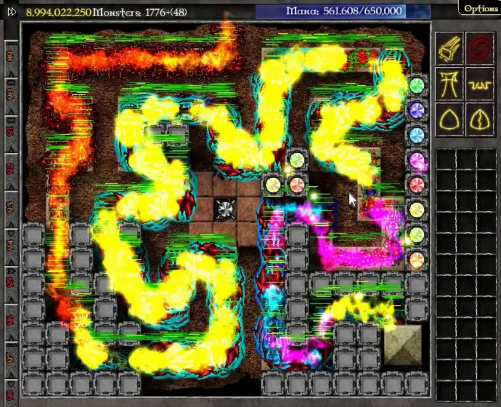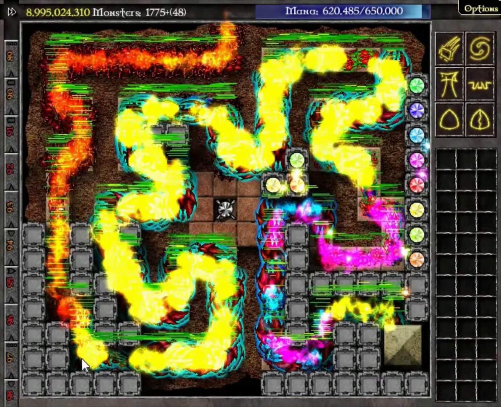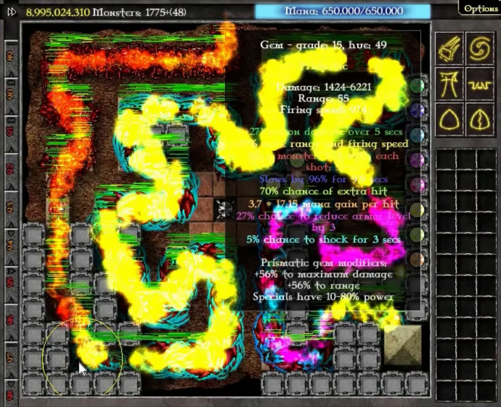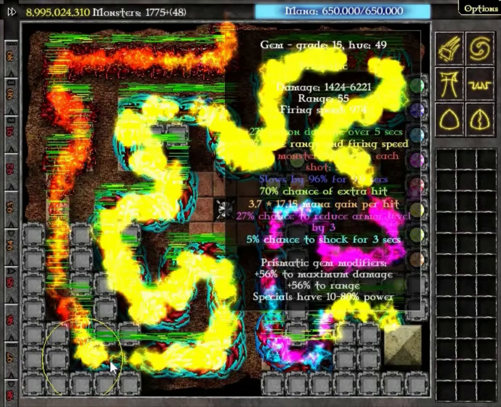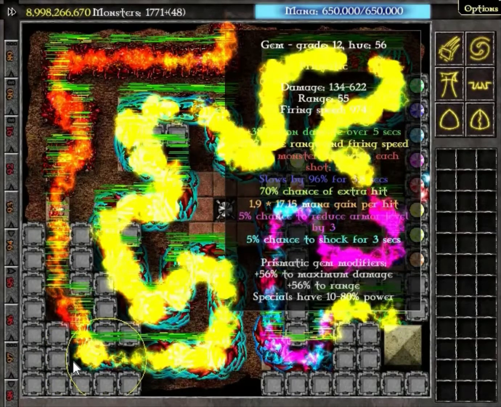I also created, where was it? A grade 14 super gem. I think I showed you that previously. Here it is. There we go. It's hard to see, but basically, in a trap, it does about 10 times the amount of damage as one of the grade 12s that's not super gemmed.